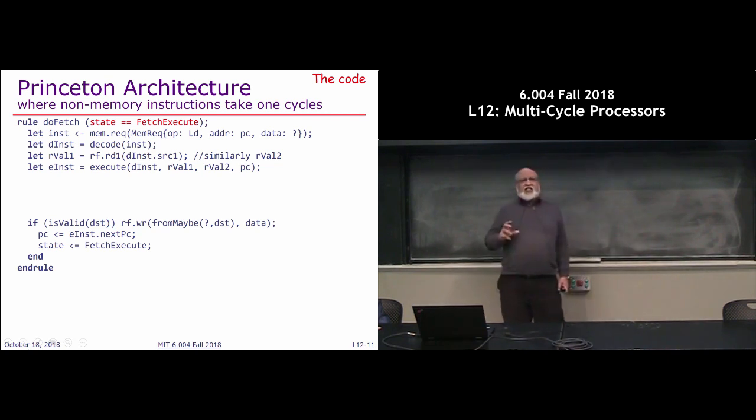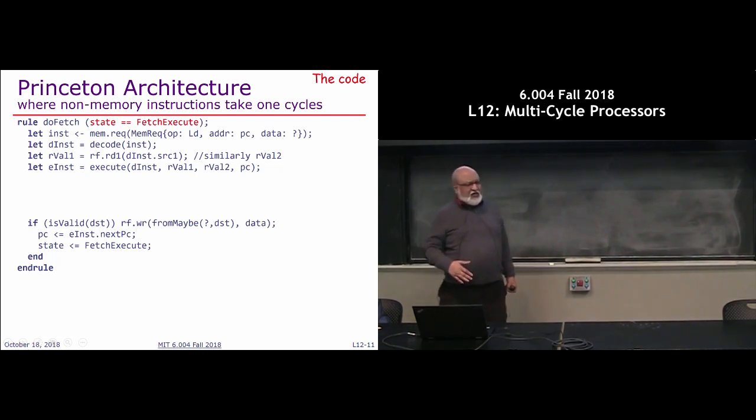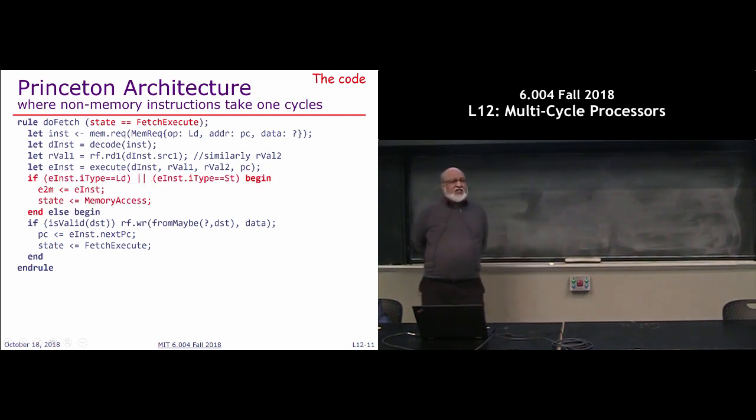So what I did is I took the single cycle processor code and I wrote down everything I need for non-memory instructions, right? I fetch the instruction, decode it, and execute it after doing the register fetch, etc. And assuming it's not a memory instruction, then I can go and update the register file and update the PC, and I'm ready, I can go again. On the other hand, somewhere I have to check what if it is a load store instruction. So that's what this red stuff is.